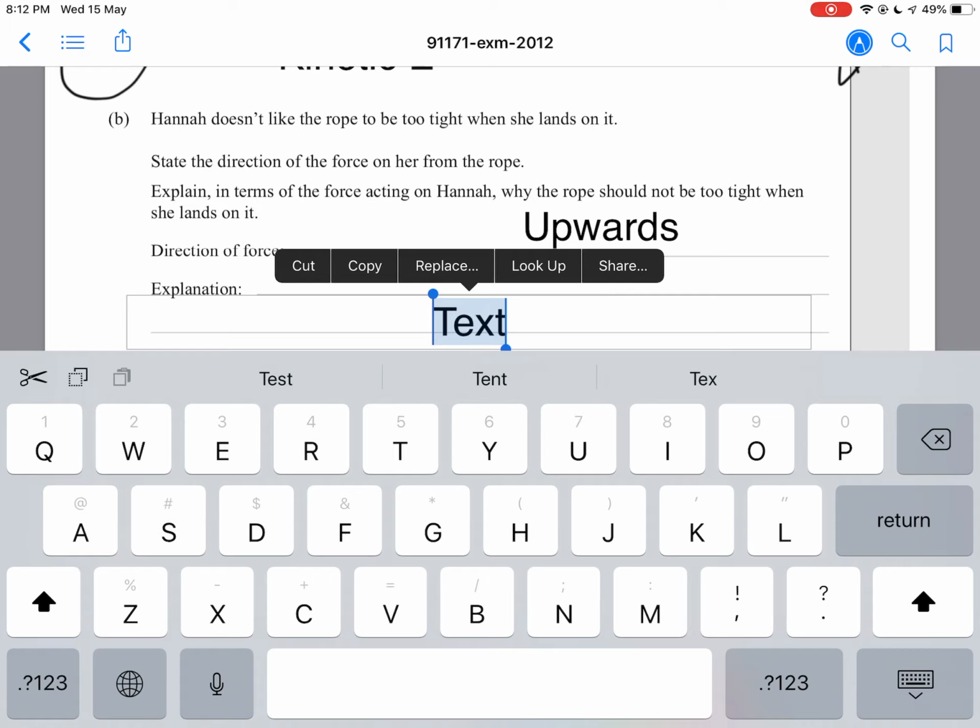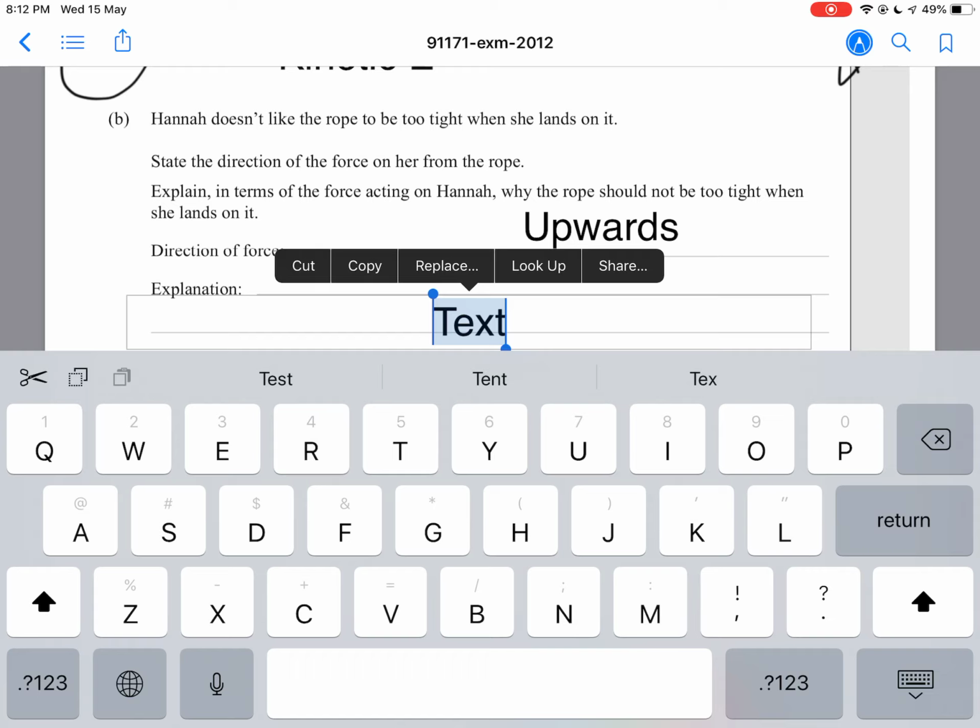Because the stopping time is a lot lower, then using the impulse equation, change in P equals F change in time. Because the stopping time is lower, that will actually make an increased amount of force experienced. Okay. And also something I have to mention here is it doesn't matter how stiff my rope is. I can have a very stiff rope, the stiffest rope on the planet, or I can have a really loose rope.